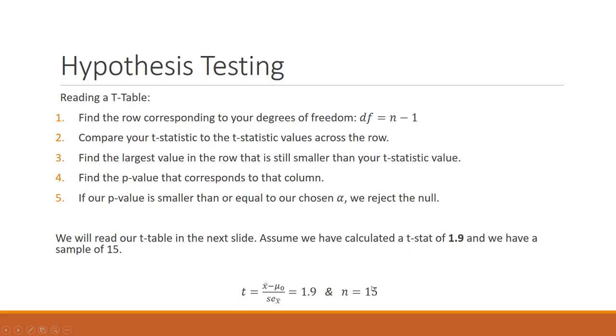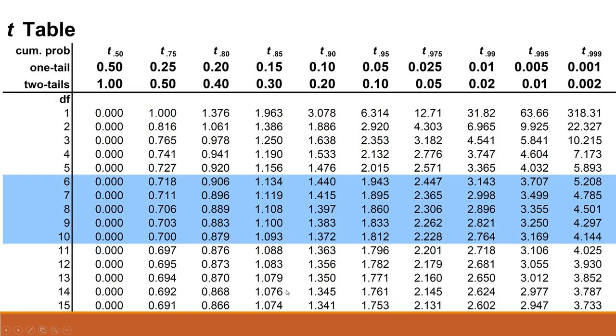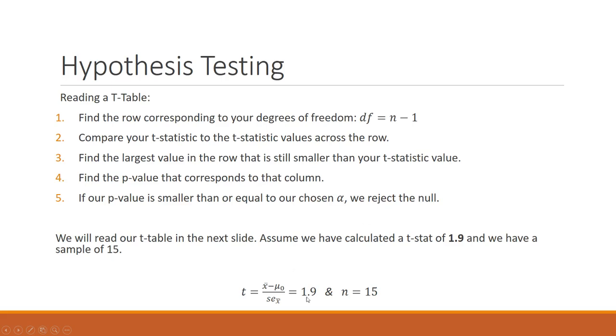All right, so then we needed to choose a significance level. We didn't do that. Let's choose a significance level of 0.1. That means we're willing to accept a 10% chance of type 1 error. That means if we're here, we go up here, we find 0.10. This 0.10, or 0.1, 10%, our p-value, is equal to our significance level, our alpha, which means we reject the null. So we will reject the null in this hypothetical example.